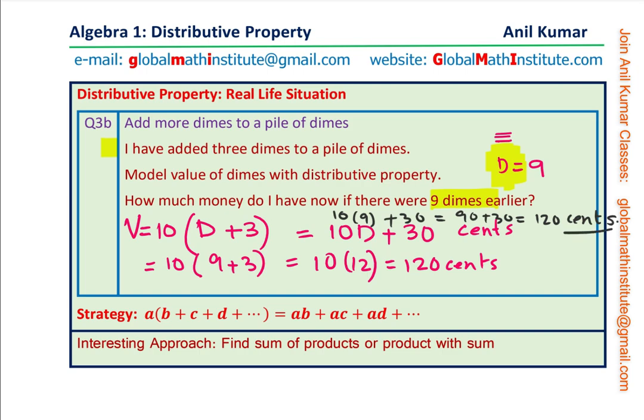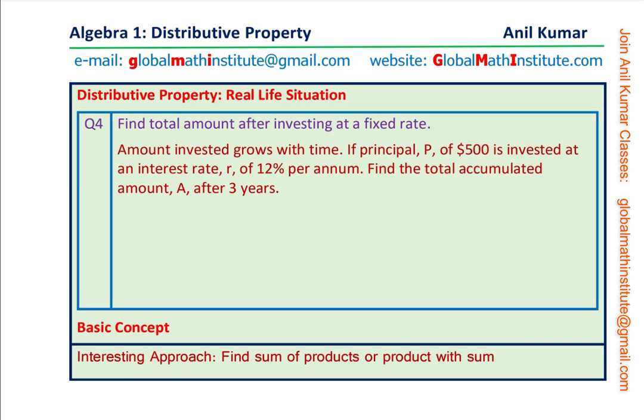So, back and forth, we can use this property very easily. Sometimes it is convenient to add and then multiply, and sometimes it is better to add the products. It gives us the flexibility, as you can see. But the important thing is there are so many situations where we are using the distributive property. Coming to financial applications, investment is something very important to do in daily life.